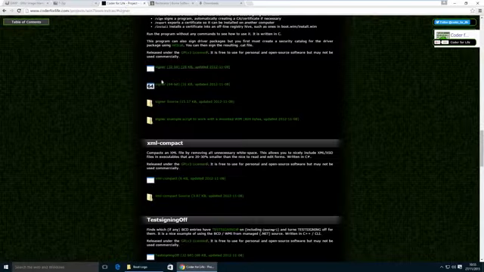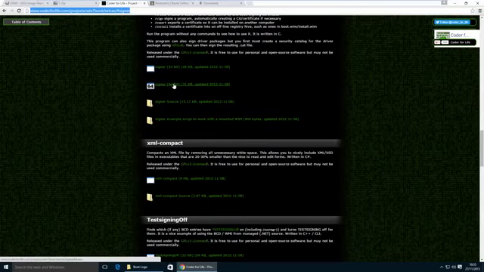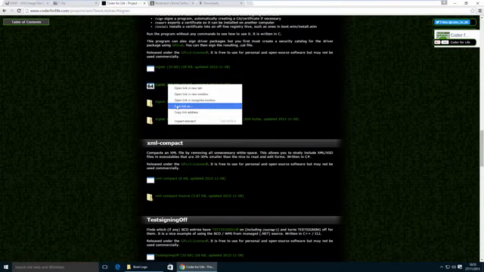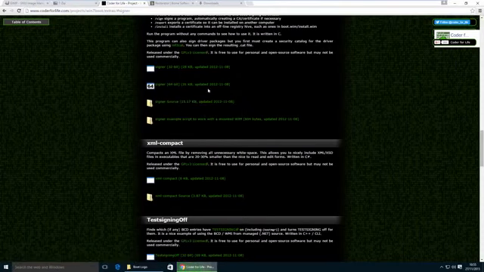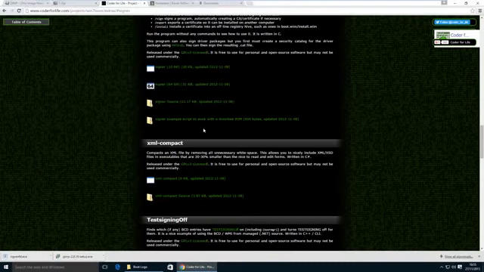The next tool you'll need is a program called Signer. So the link is a little bit longer for this, so it is listed in the description below. Again, you'll need to make sure that you download the correct version for your operating system. Since we're running the 64-bit version, we're going to right click on the Signer file and click Save Link As, and we're going to save that on the desktop under boot logo, which is where we saved our bootres.dll file, and we're going to save that just there.